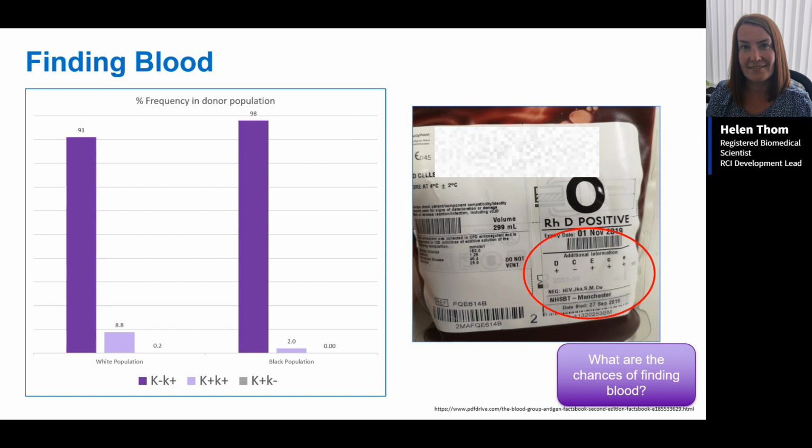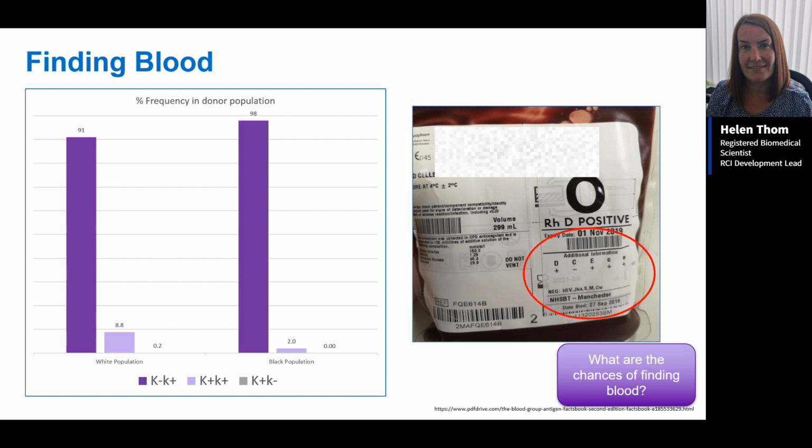So how likely is it that if you just walked in and randomly selected a unit, how many would you have to test in order to get blood? Would it be 1 in 100, 1 in 1,000, 1 in 10,000, 1 in 20,000, or 1 in 200,000? I'll just view the results and see what people think. There's quite a few there. We've got quite a few on the 1 in 200,000. It's changing. I'll just give that another few seconds. There it goes.